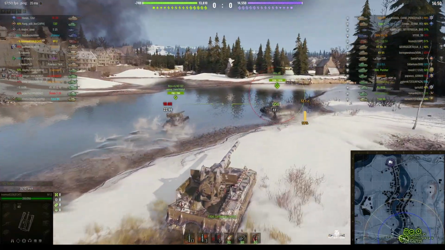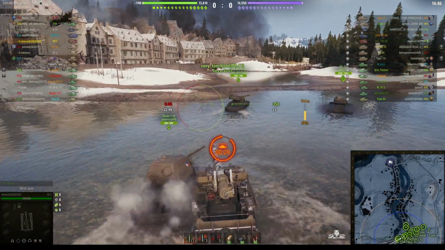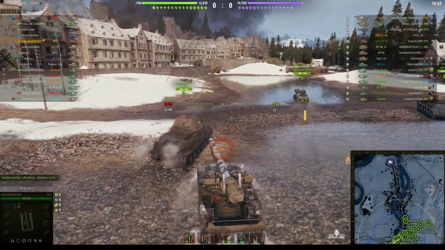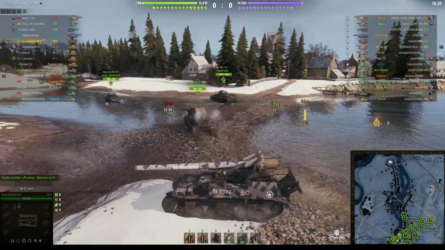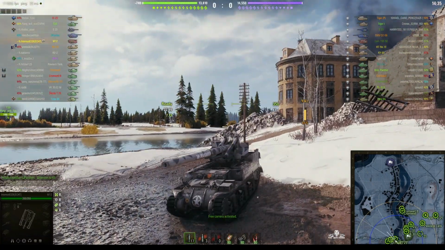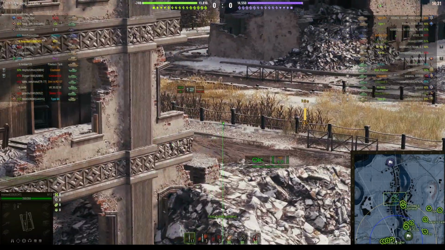This is the Arty based on the M3 hull, and you can see he's crossing the river. Whoa, and he's gone through a deep part there, but never mind, he actually managed to make it across. Yep, that's the M3 hull that they actually used there, not the M4, but that's all they had available at the time when they built them.